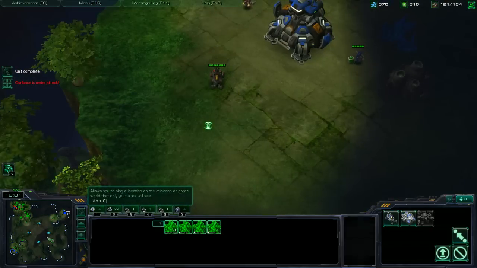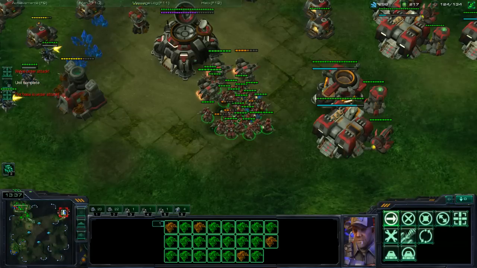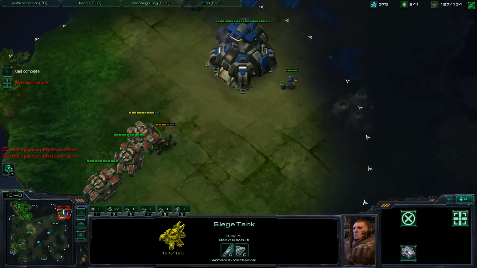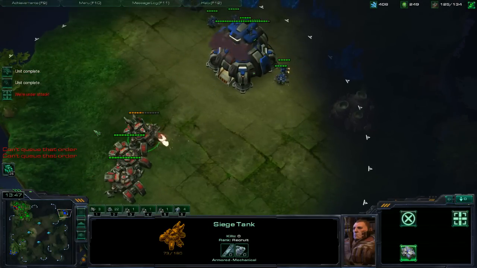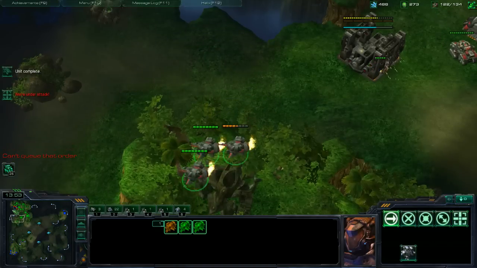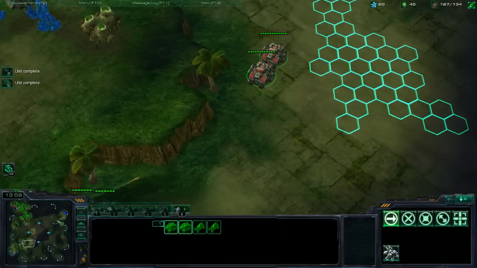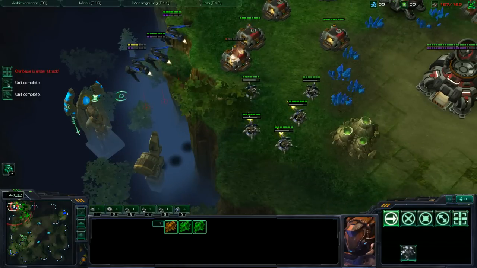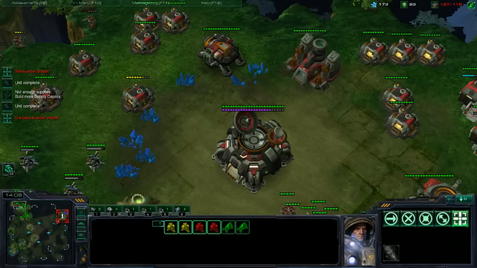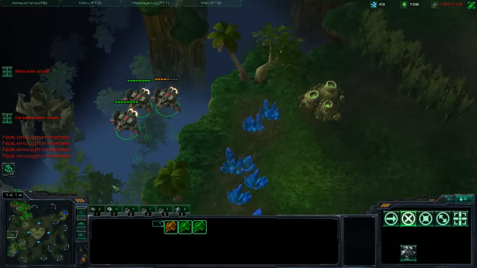It's just awkward people being awkward. Our SCVs are under attack. Oh no, it's in range. No! Ow! Alright, you didn't see that. Additional supply. This is weird. It's like I'm losing supply depots. I'm like, no. Not enough minerals.